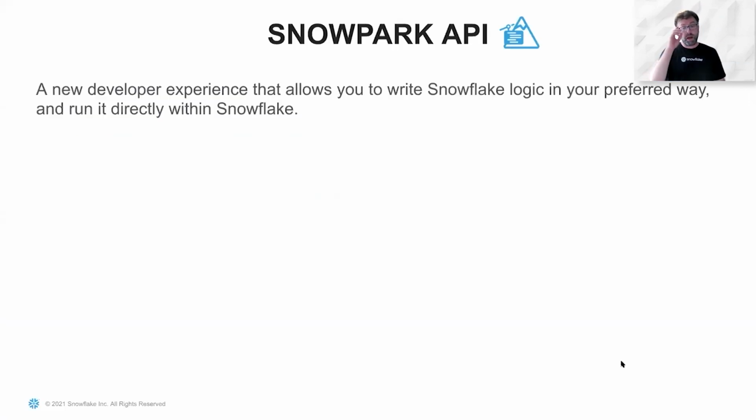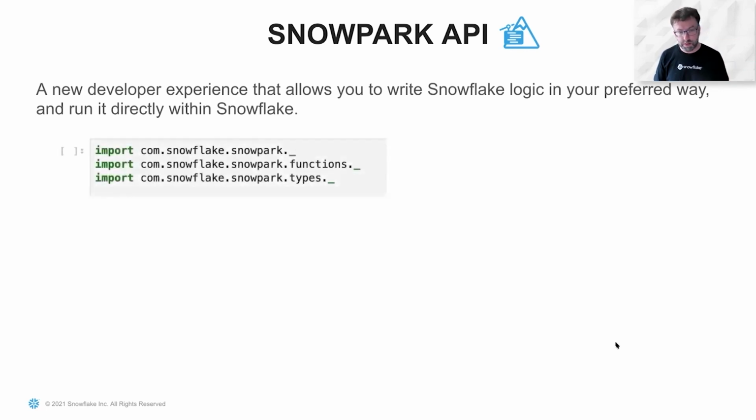All right, now I want to flip gears a little bit and talk about Snowpark and the Snowpark API. So with Snowpark, the Snowpark API, this is really, as I mentioned, a way for you to write logic that is going to execute in Snowflake, but in a language that is maybe one that you prefer, that's easier for you to write in. And so I'll give you an example. So this is now going to be Scala code. That is the first language that we've released the API for. Java is coming, as are languages like Python. So stay tuned for those.